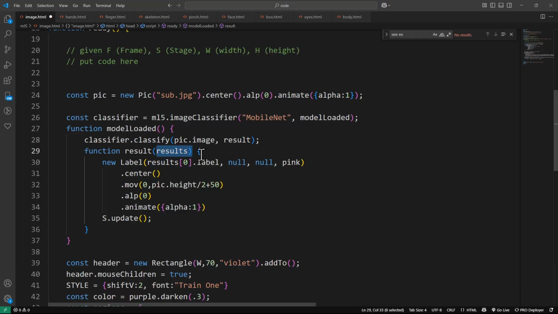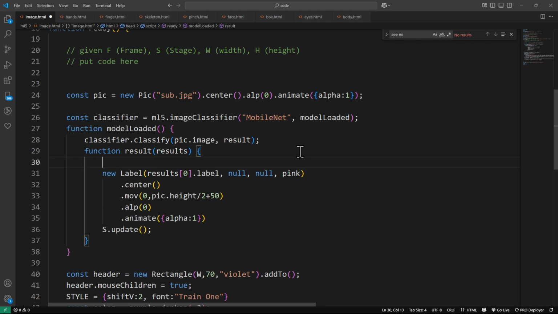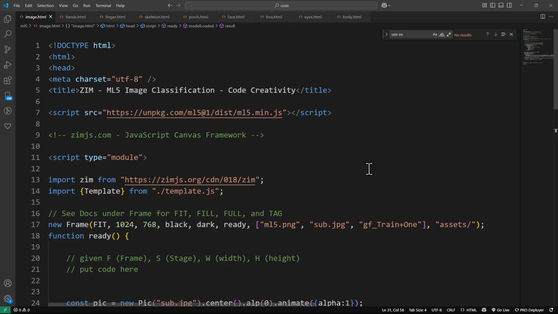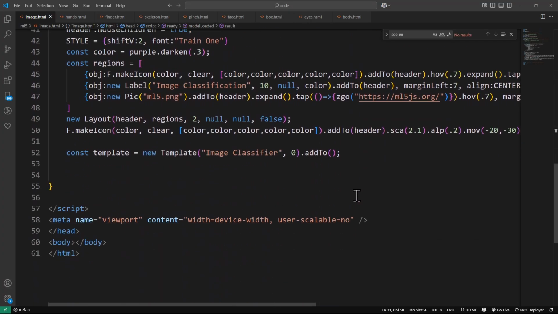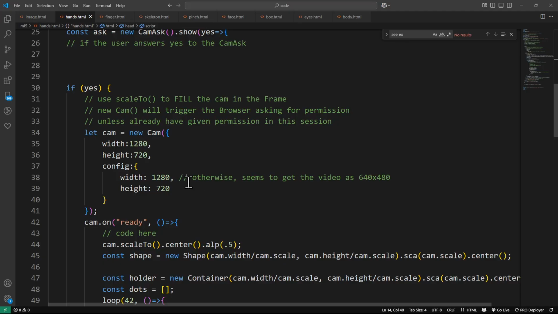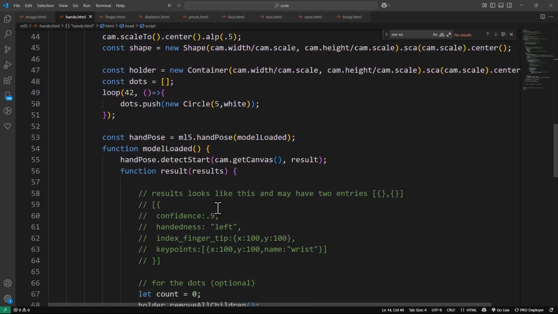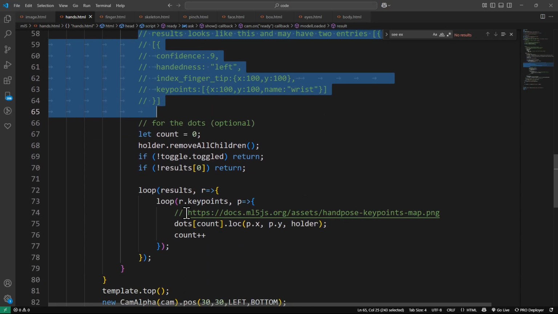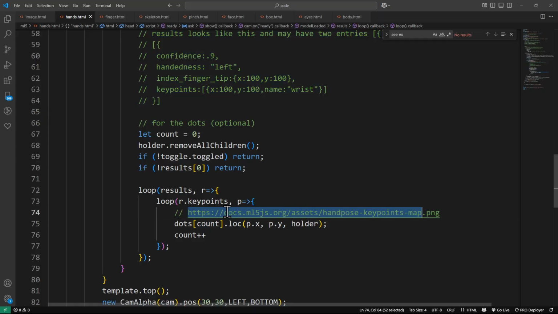Our results have a certain format. You can console.log the certain format to see what's going on there. So if we zog, maybe we should put this in here, zog results. Or you can look it up on the ML5 site. Do we put a link to ML5 anywhere in here? We probably should have. I expect that we do on some of the other ones. Let's have a look. Can ask ML5. This is what the results look like. There's the Handpose stuff. So yeah, there's ML5.org. Maybe we should put a link to that as well.